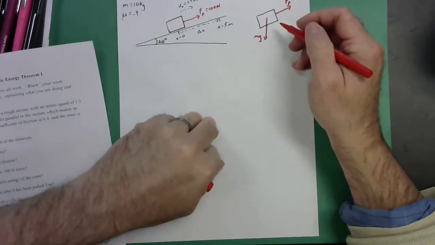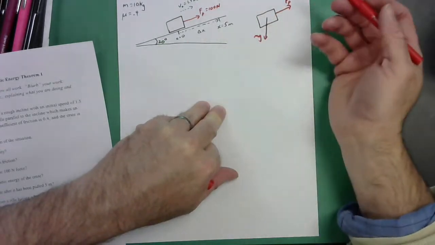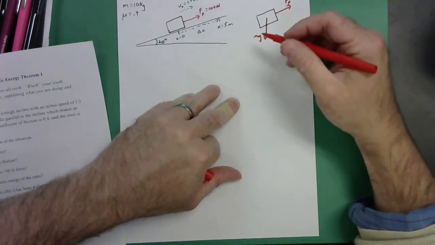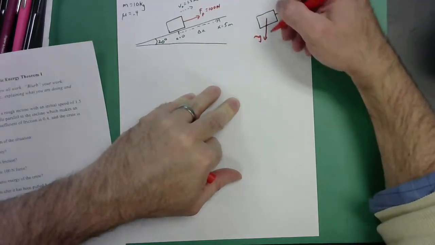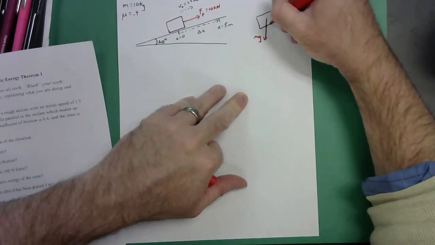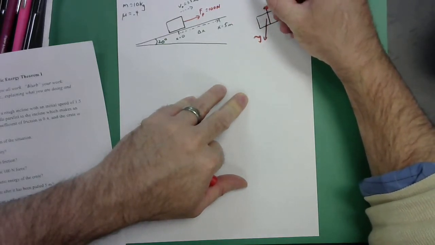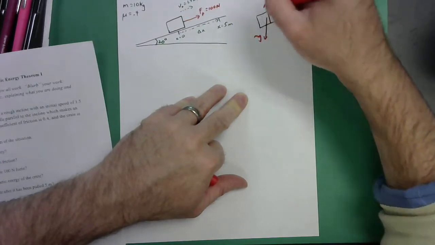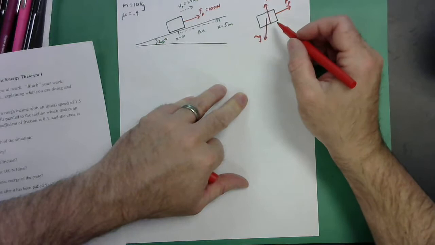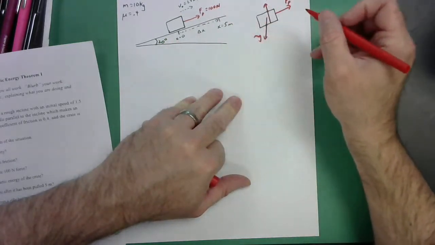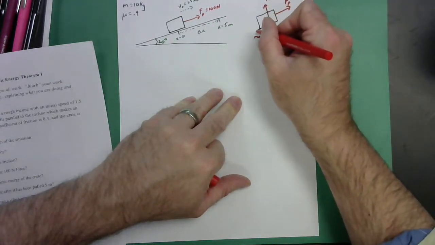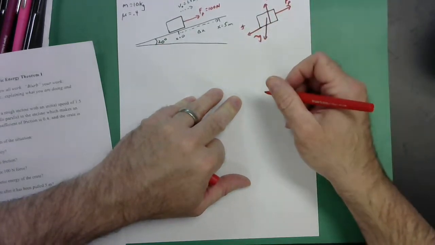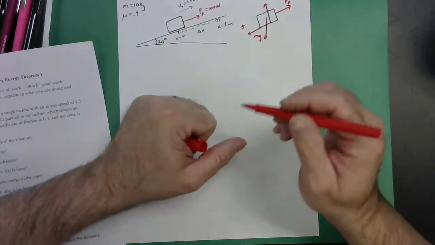What else do we know? Well, the only other thing touching the box is the ramp. So you ask the questions: are they being pressed together? And are they trying to slide past each other? They are being pressed together. Gravity shoves it into the ramp, so the ramp pushes back with a normal force. That's got to go perpendicular to the surface. Once you have a normal force, there's a chance of having a friction force. Are those surfaces trying to slide past each other? Yes, it's sliding along the ramp uphill, so the friction force is going to go downhill. There is my kinetic friction force on the box by the ramp, and that's my force diagram.